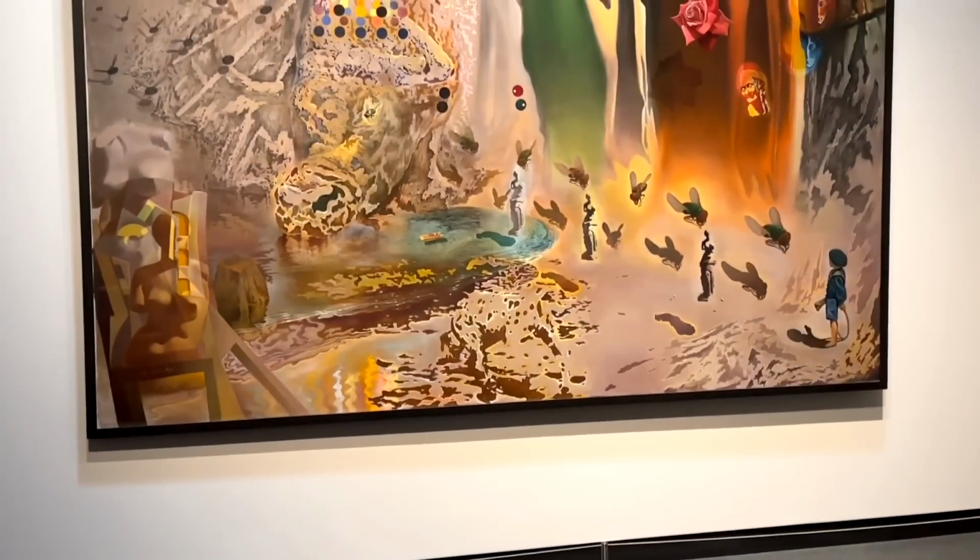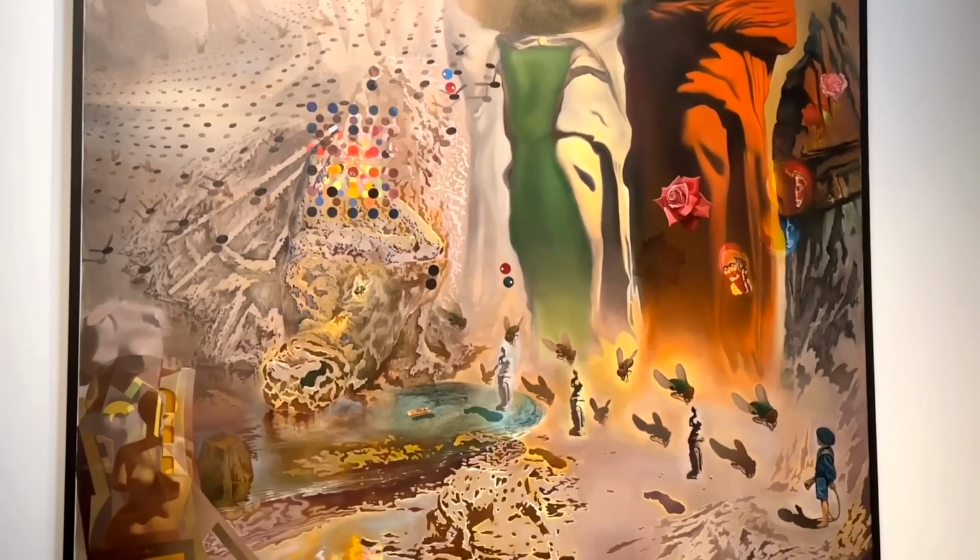We have over 2,400 works in our collection, so it's very vast, including our incredible masterworks, which you can see in augmented reality. So the museum does have a digital focus. We have AR, AI, VR, and just to name a few, you can actually meet Dali and he'll take a selfie with you here. And let's talk about some of these paintings, shall we?